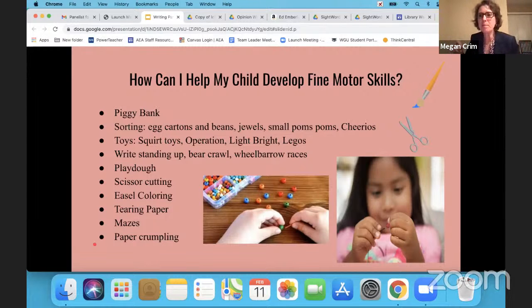Writing standing up, so getting a chart paper or a big piece of paper and having them write actually puts their hand in the right position for writing, and doing big movements is super good for the kindergartner writer, the first grade writer. Legos, they love Legos. Legos are great. Play-Doh, scissor cutting, not enough scissor cutting in school. We could spend a month on scissor cutting and it would be that valuable, but we don't, and we should.